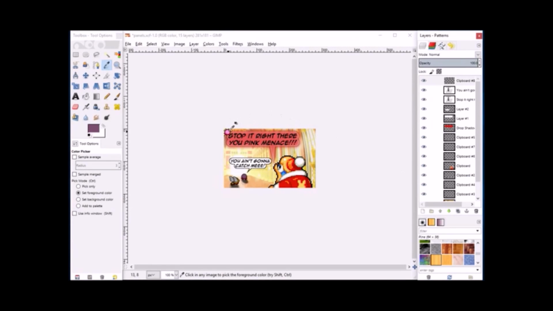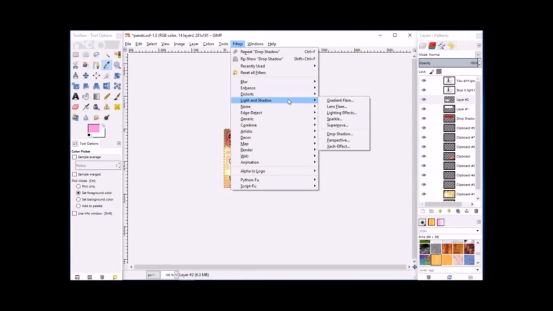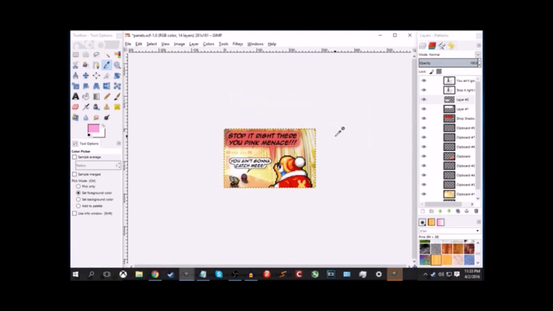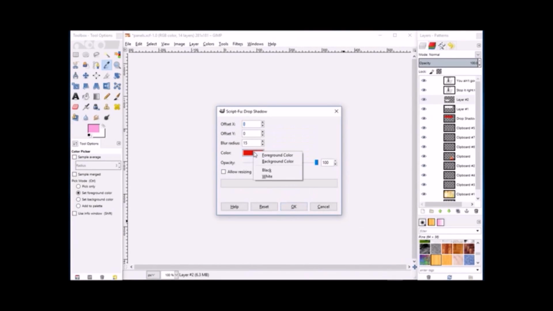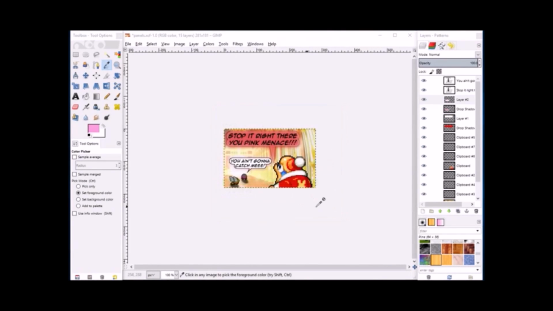We're going to use this pink, because that's the pink that we need. So get rid of that. Go to his filters, light and shadow, drop shadow, and just replace it with that. And you know the next step, down to 30. And there you go. Kirby's is now colored in.